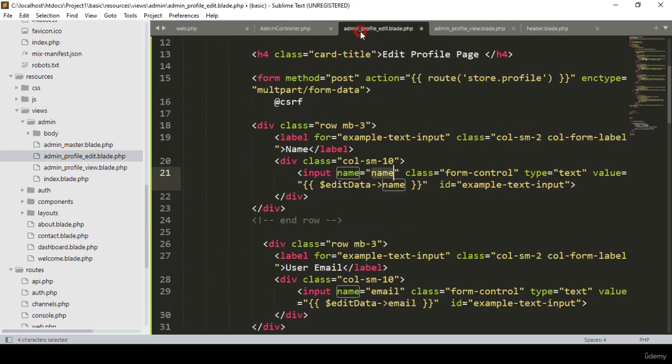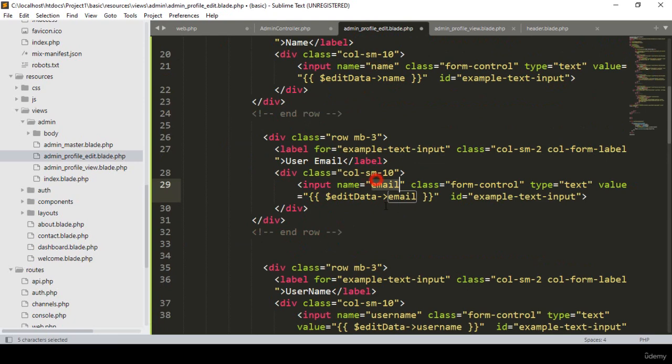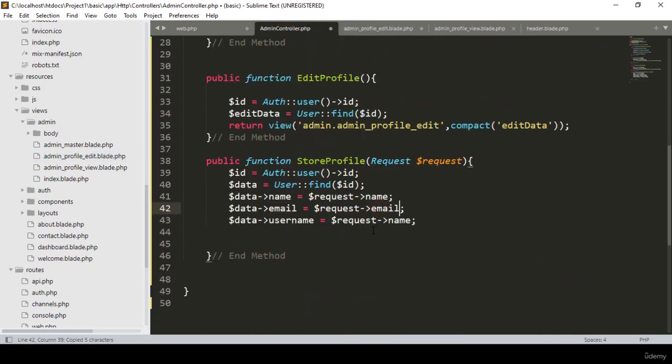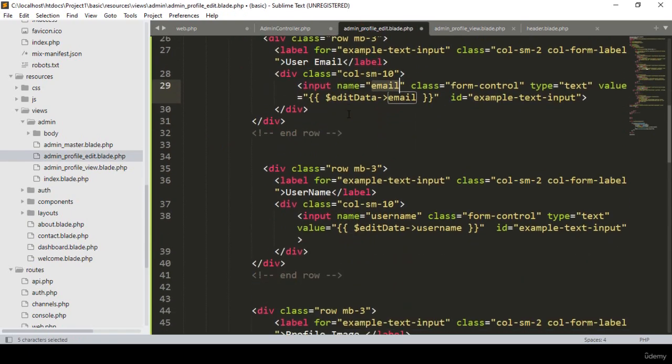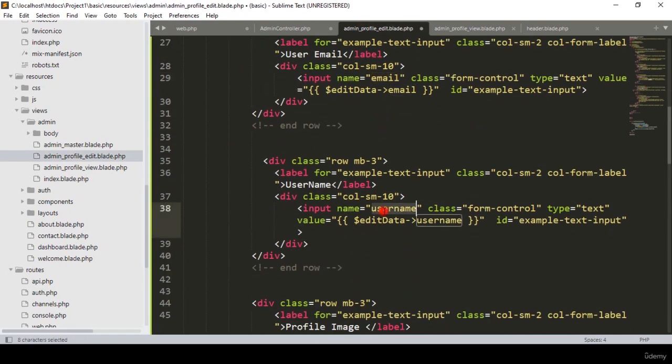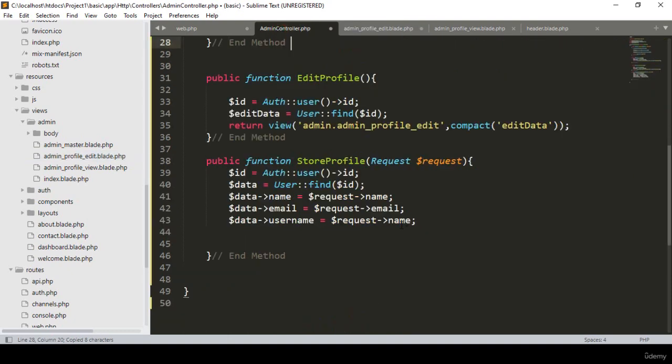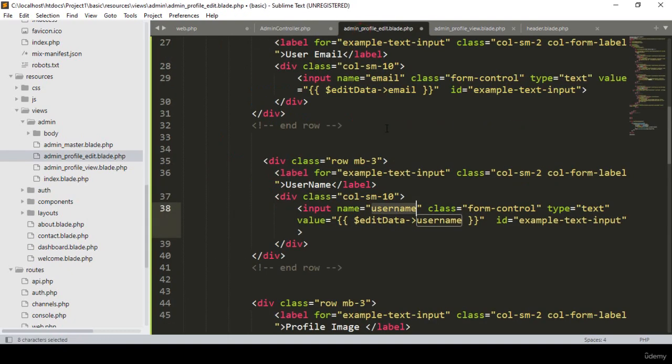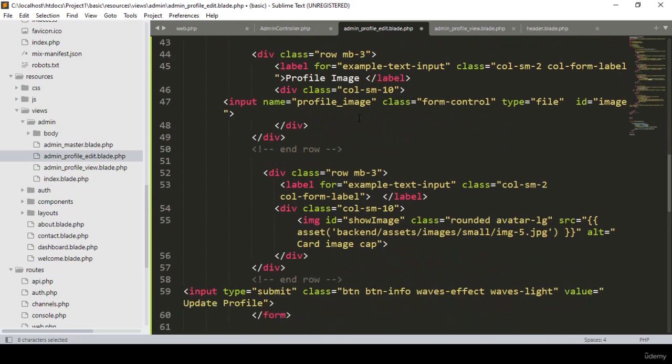Great. And that is our requested field name for the email. If you go to our edit page, I named that requested field name as email. So that will be our requested field name. And for the username, our requested field name here, I named it as username. You can see now that will be our username. Great. And now again another field, our image, right?